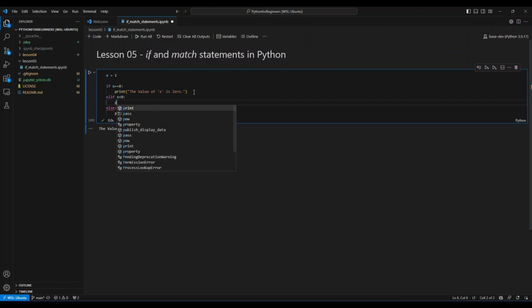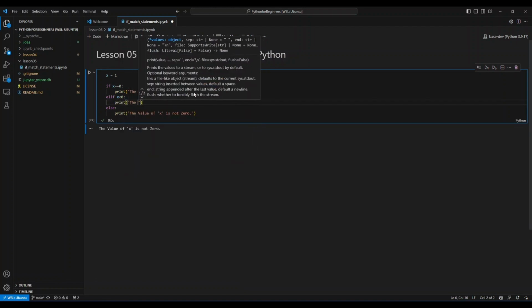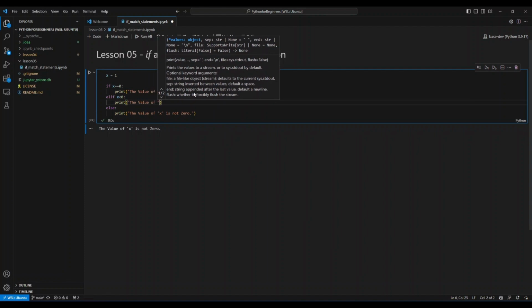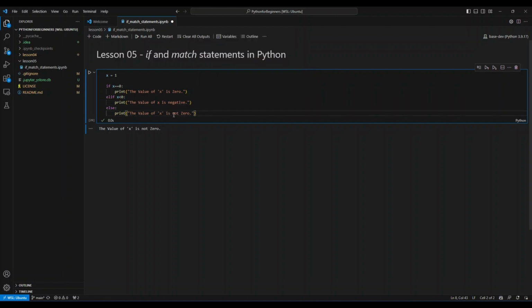Then again, on the next line, I would give an indentation and then type the value of x is negative. And then we have the default else statement, which in this case will be the value of x is positive because that's the only condition left now.